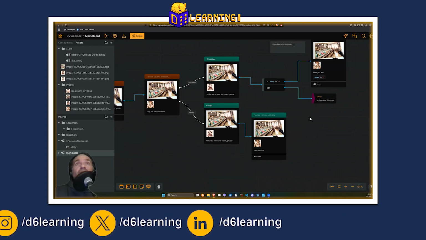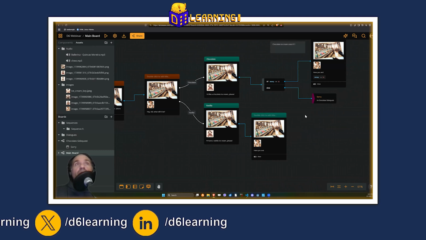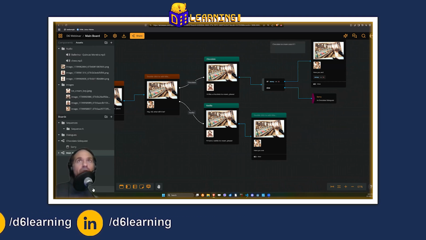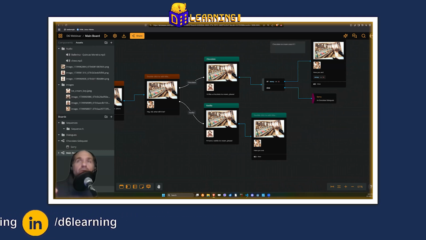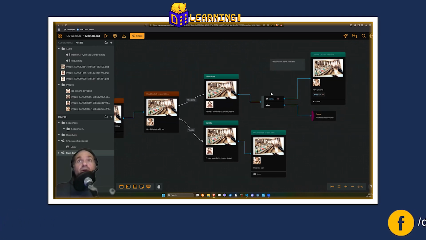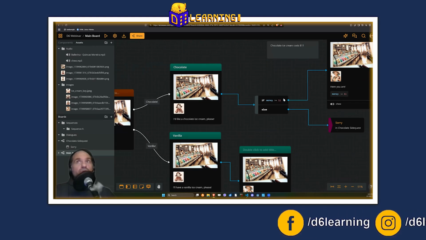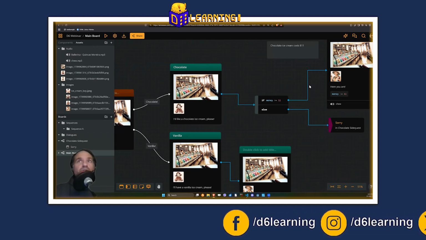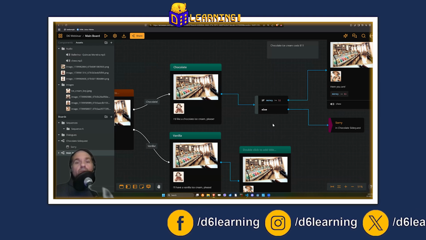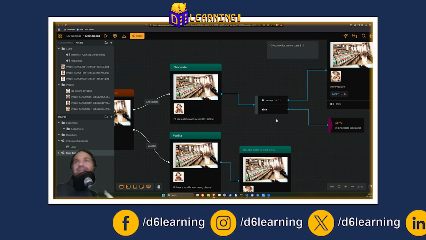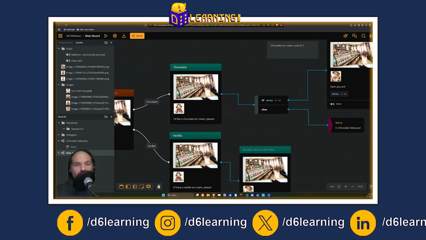So this is one very simple way of using logic, using a variable for storing the money value, and also making a check here to see if some condition is true or false, and proceed accordingly, proceed our flow.